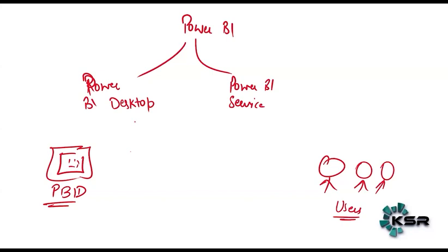Okay, so second option is what? In SharePoint, yeah, we can provide the link on the SharePoint page. Or we can embed it in our websites as well. Yeah, so that is again through the Power BI service, right? If Power BI service would not have been there, how would it have been shared? Yeah, we cannot share. Desktop is for local, right? Power BI Desktop is only for creating.